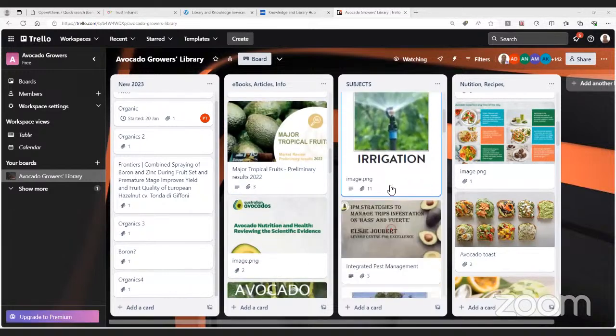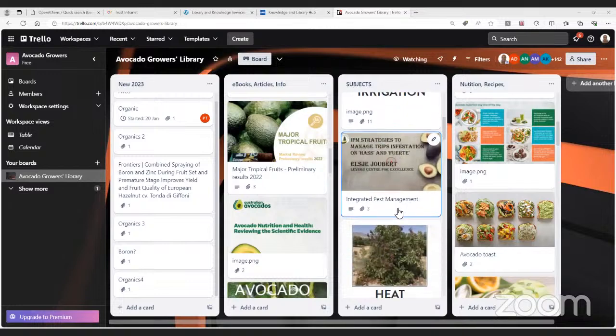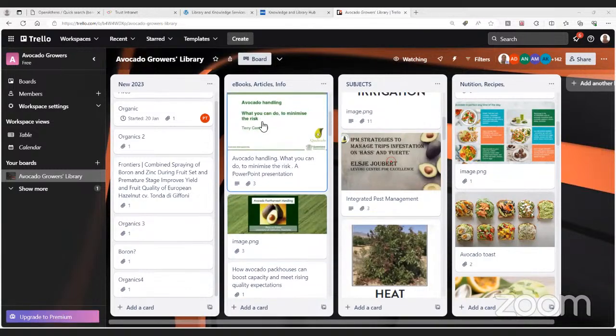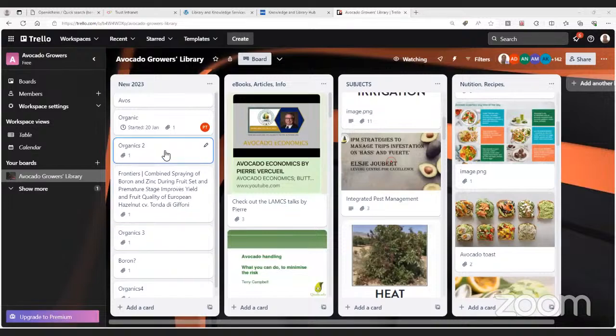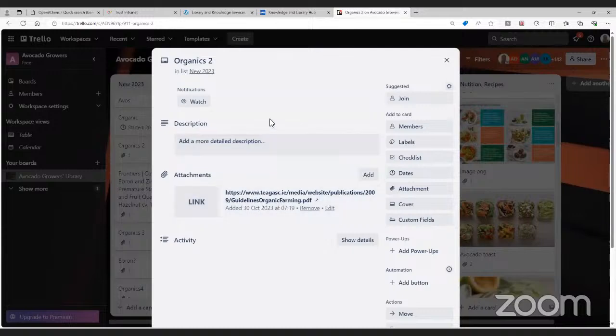So when you join, you're able to just go into any of these books that are put by topic. If you see that it says irrigation, that means there are 11 ebooks in here. On pest management, we've got 3 big ebooks in there. And then here we've got a backlog of books without having to put them by subject. So these are just general books. This is an area where we've put the latest information. If you go into one of the areas, you will notice that there's a link to an attachment, which is a PDF. You'll be able to click onto that and actually access it.